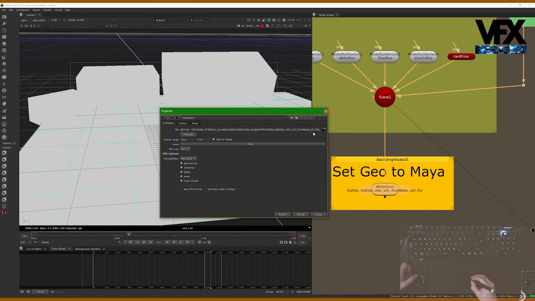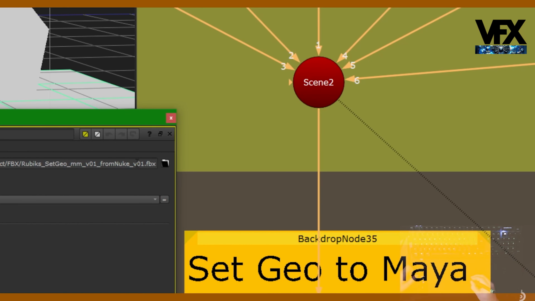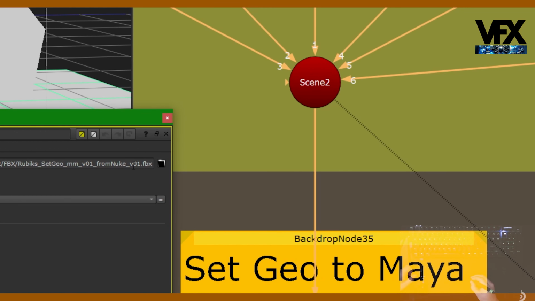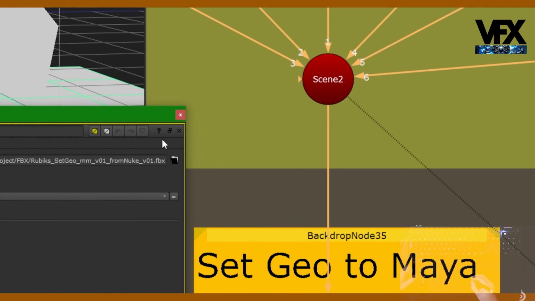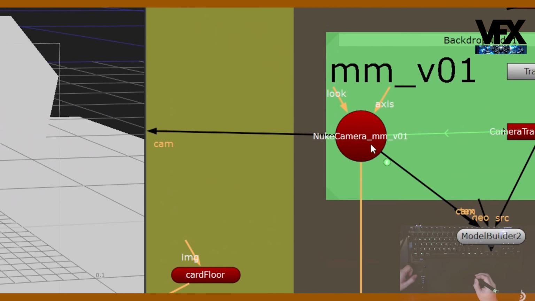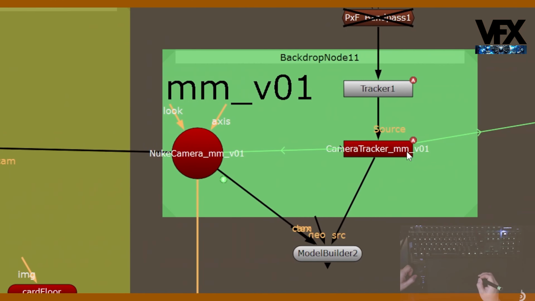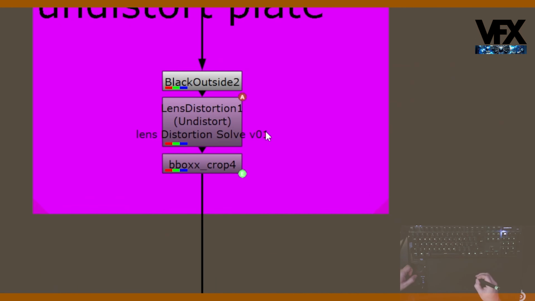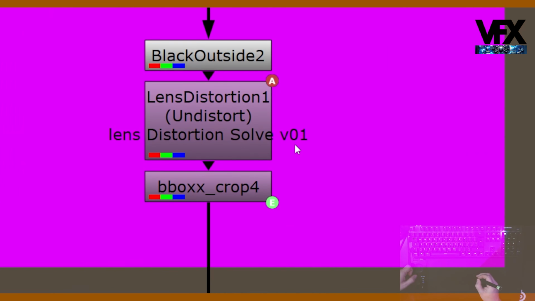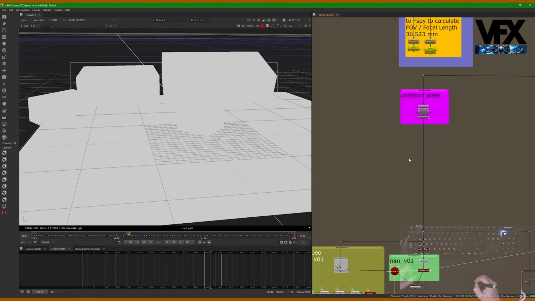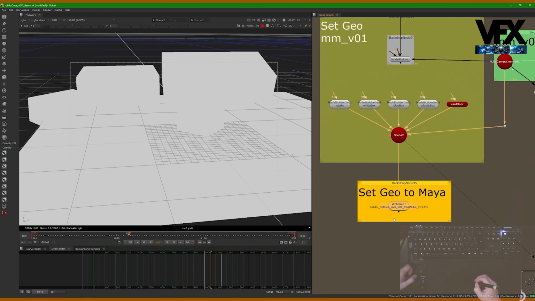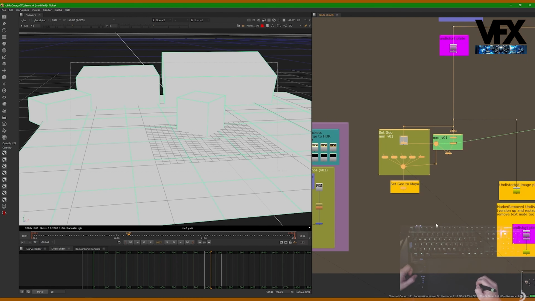And just note that I am always versioning everything. If it's an FBX that you're liable to overwrite or not, give it a version. No matter what, give it a version. Always version things. I've even versioned my cameras. So this is match move version 1, which made a camera version 1. This has all come from lens distortion solve version 1. So we want to keep this paper trail of version numbers all the way through our work. So we would write this out as FBX, and that would be this part of the comp ticked off.